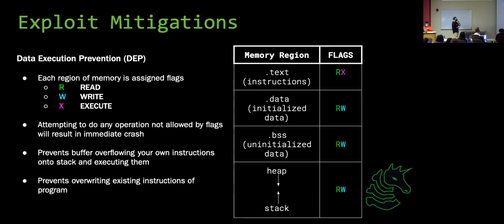It marks every region of memory with 3 different flags: read, write, or execute. On the right here, you can see the memory layout like we looked at the beginning, and the corresponding flags assigned to each one. The heap and the stack have the flags RW, which means you can only read and write to them. If you were to hit a return address that jumped to the stack and tried to execute code there, the CPU would first see there's no execute flag assigned to this region of memory, and it will immediately crash because it doesn't have permission to execute code in that region.